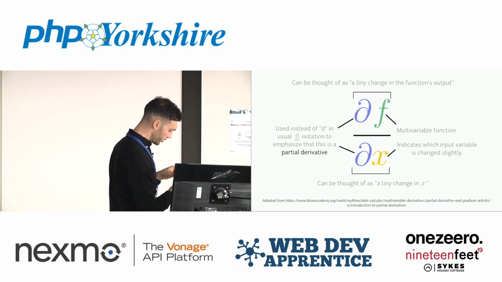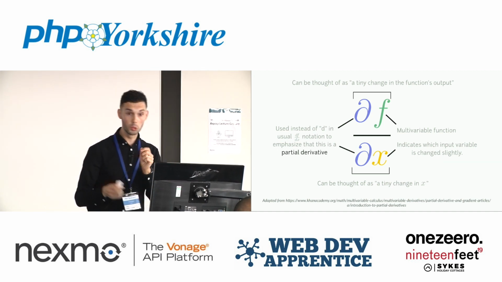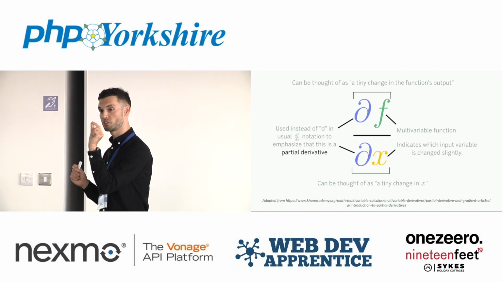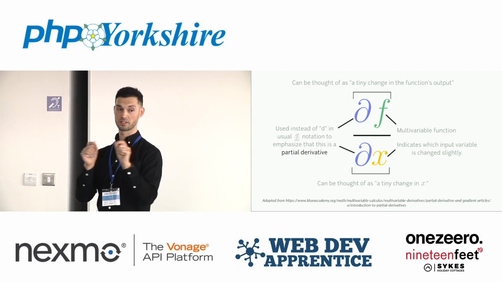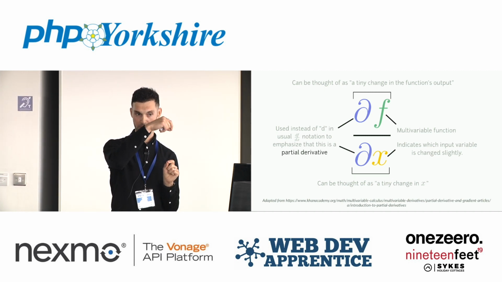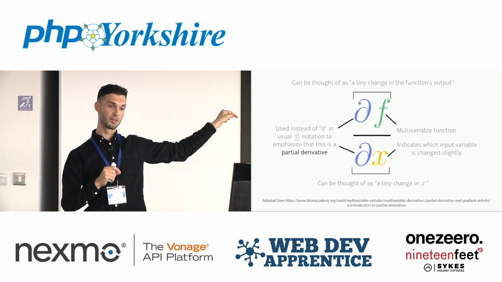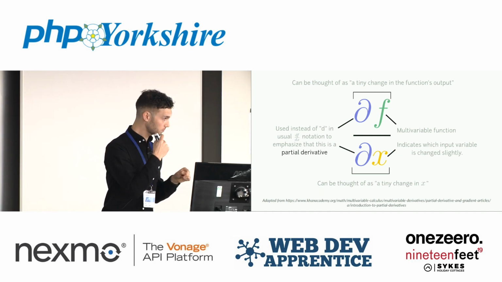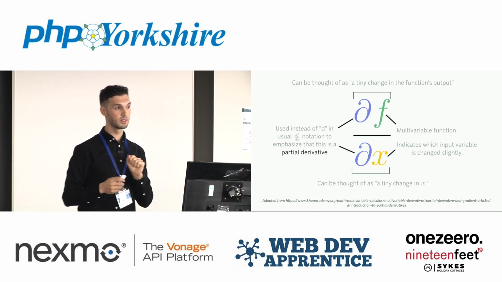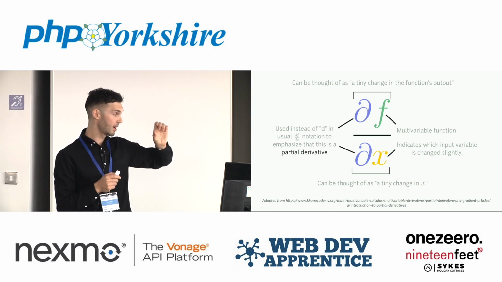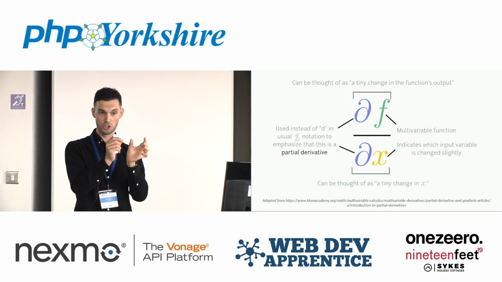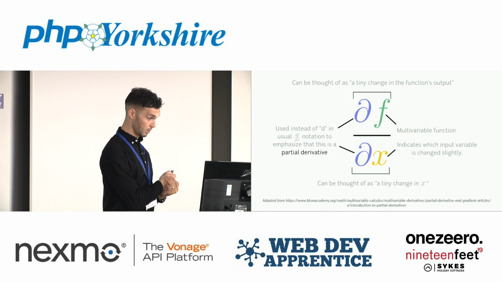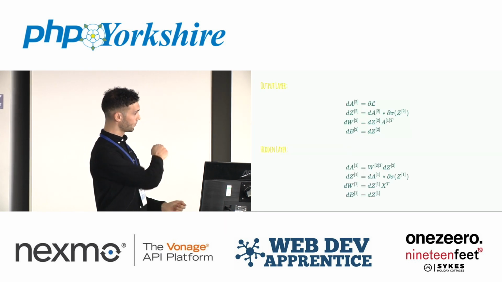So partial derivatives is just a way to look at each individual parameter. So I'm going to have to look at each individual learnable parameter, the weight and the bias, and see how much that parameter has contributed to the error. That's what I'm going to do with the partial derivative: look at each individual parameter and see how much it affected the error. So if I make an adjustment, does my error get better? That's why backpropagation is using it.